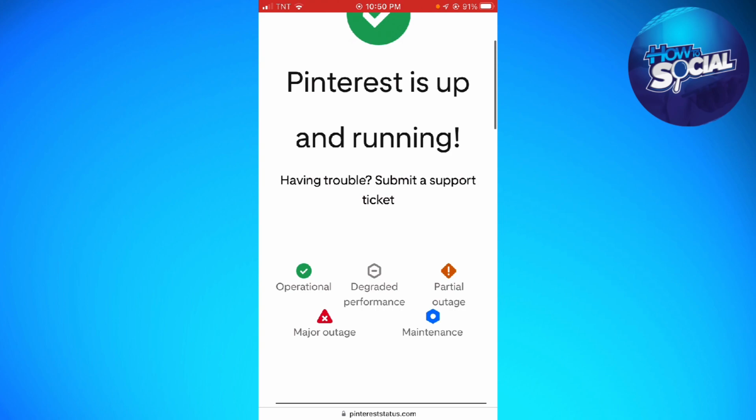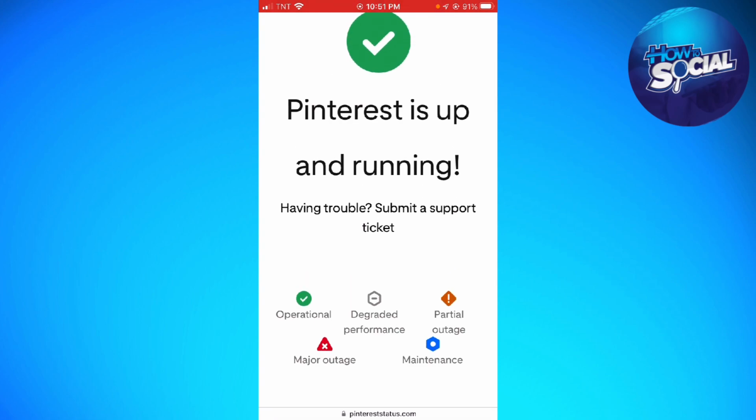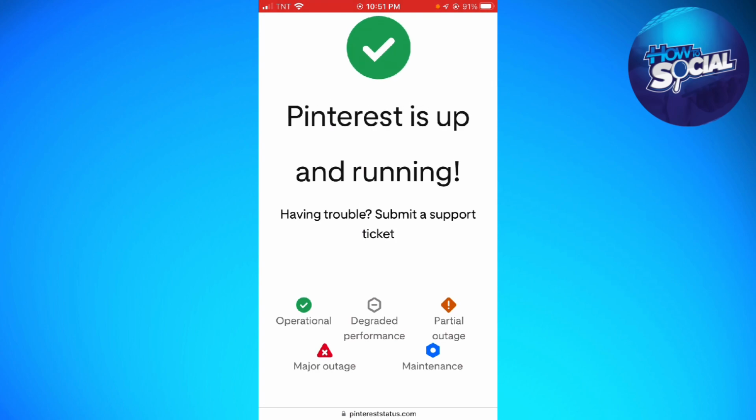But if you see these symbols, degraded performance, partial outage, major outage, and maintenance, what you need to do is just wait until Pinterest is operational.